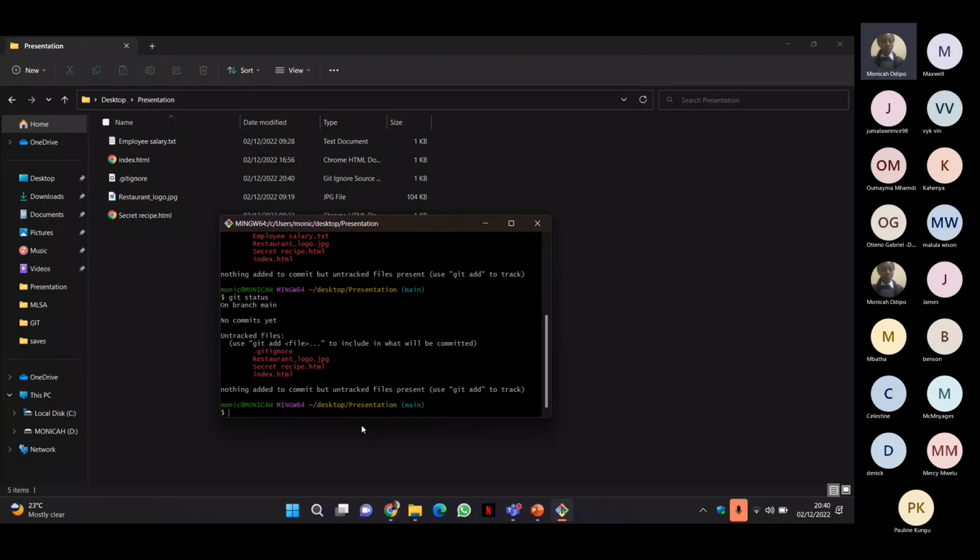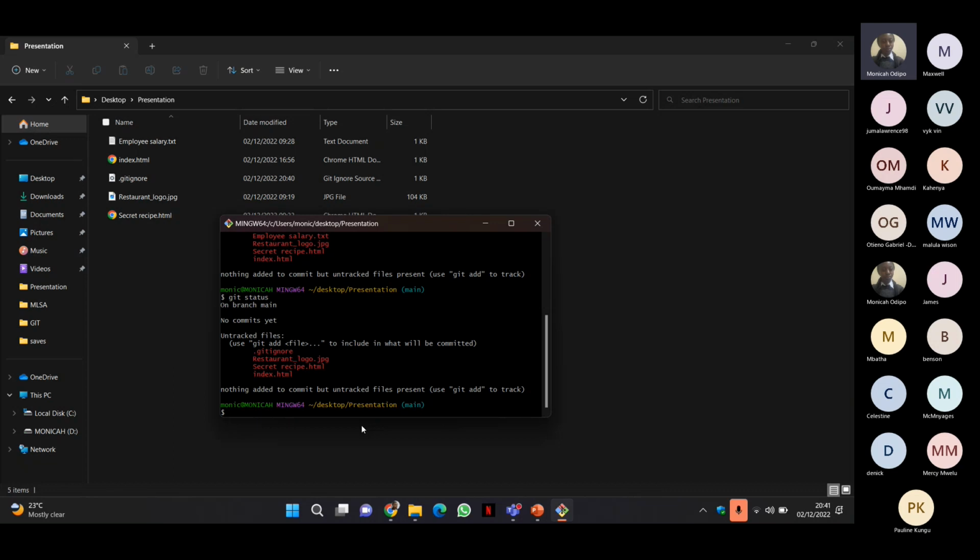Now we want to understand how Git works with GitHub. So first, we want these files to be tracked. By being tracked, like I said, we are going to be tracking whatever changes we make in these files as we continue making our documents. Because it's important for us to track whatever changes we make in our files, when you track your files, you can always come back and see whatever changes you made.